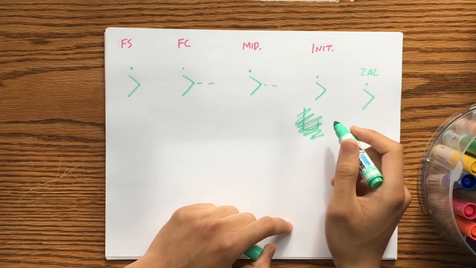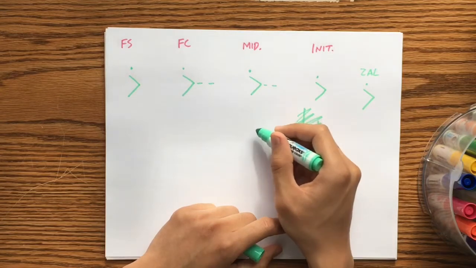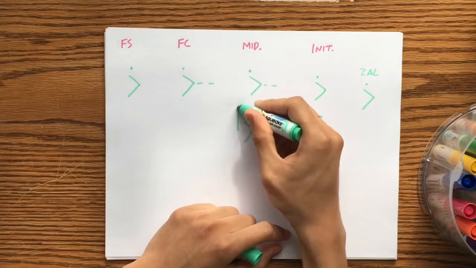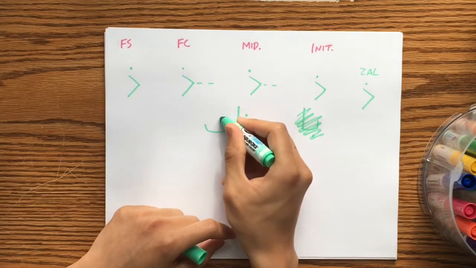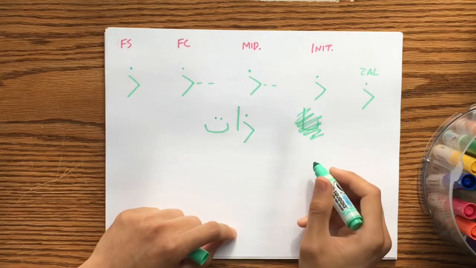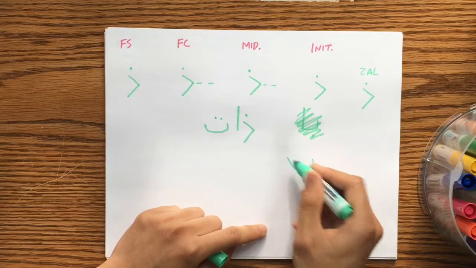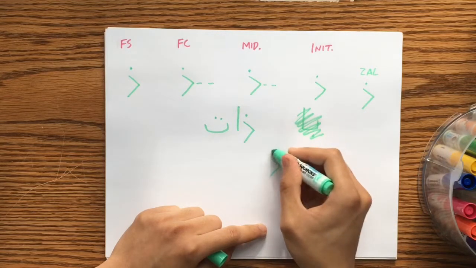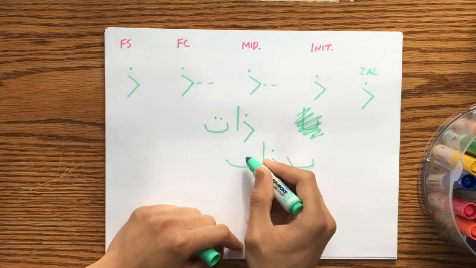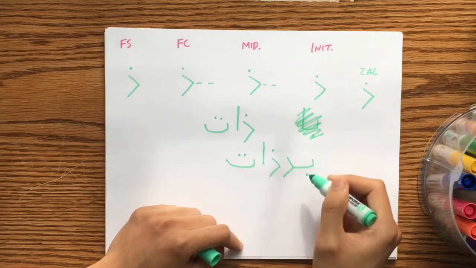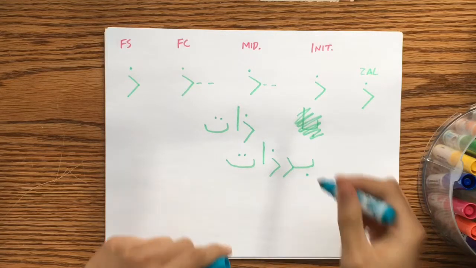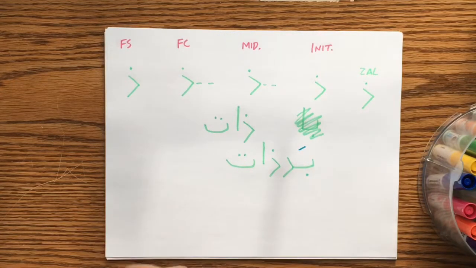Okay, you can write the word zot, which means personality. So if you want to say that someone has a bad personality, you could say they have bad zot. Yeah, they also just use the word bad to mean bad. And this has a little invisible vowel here for the ah sound. Bad zot.